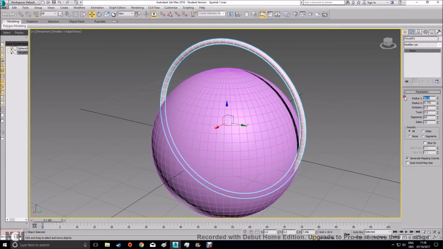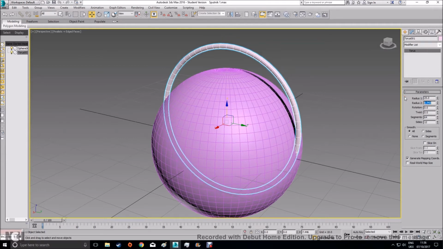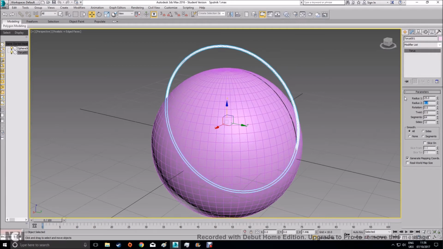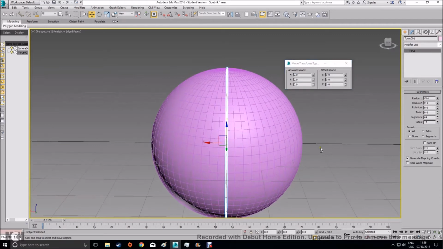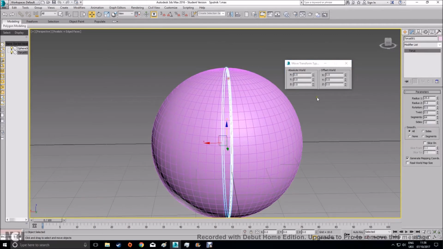So if I know that's going to be 25, and I'm going to set my radius to quite thin, I'm going to set it to about 0.2. And if I drop that again, so it's in the middle of my world, 0, 0, 0, that's okay. A little bit too thin, perhaps, because 25 is exactly the same as the radius of my object, so I've only got 0.2 poking out. So perhaps if I did 27.